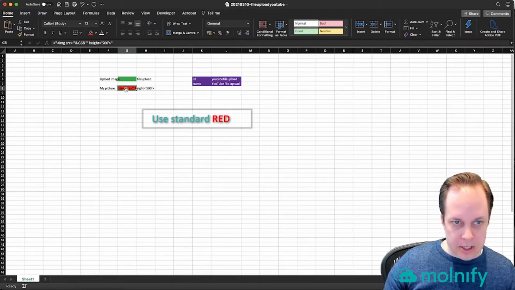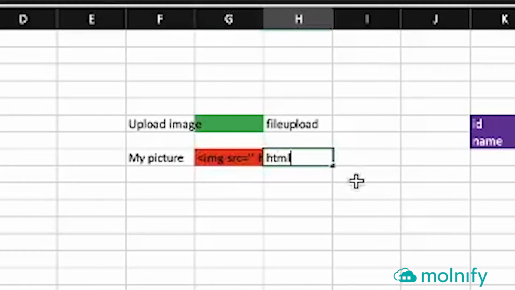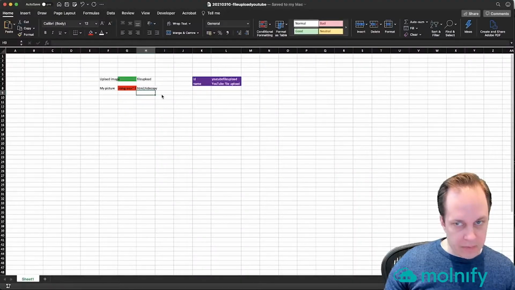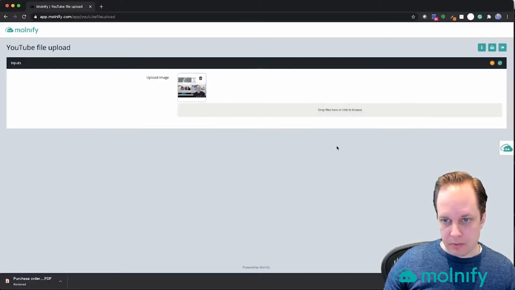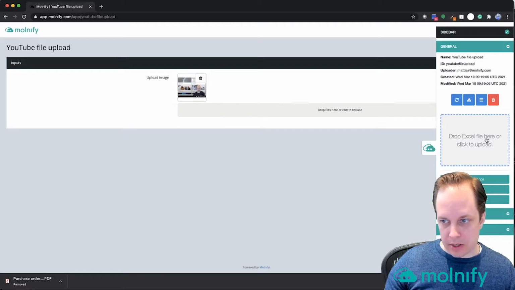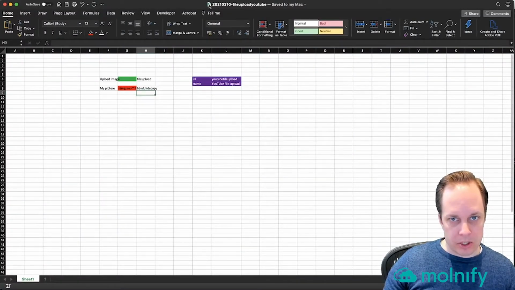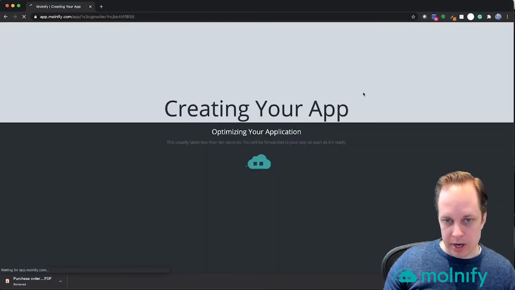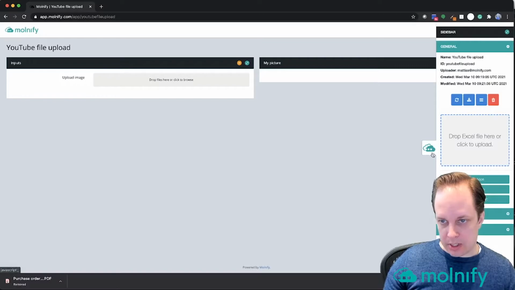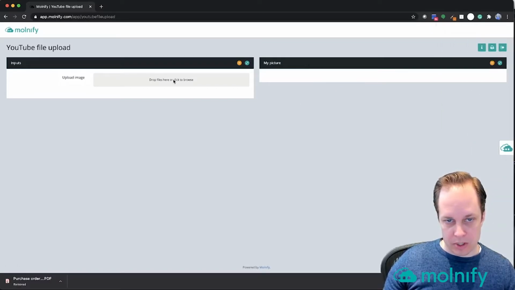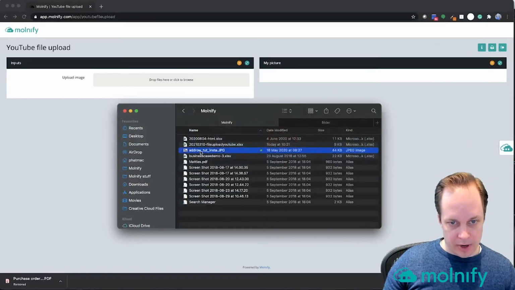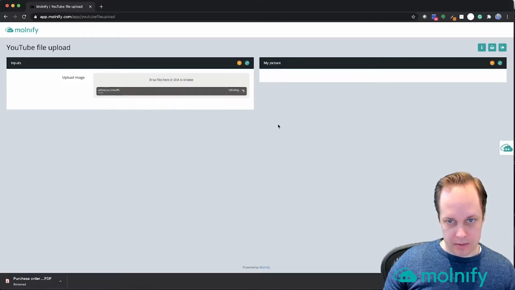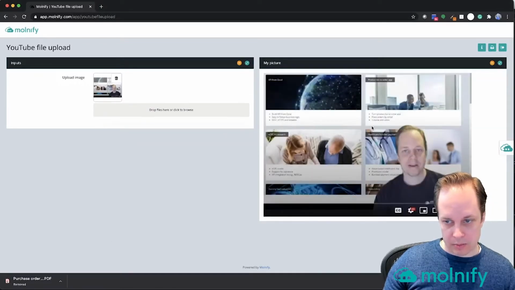But I want this not as an output box, I want it as an HTML panel. So I'll type HTML and hide copy, and I'll save the file again, move back to my application, click the cloud so I get the sidebar. Then I will just grab the file from Excel and drop it here, and it will upload, and now it will create an output for me, which is empty right now. But if I once again get my file and upload it, it will show here as an output, a bit bigger as well.